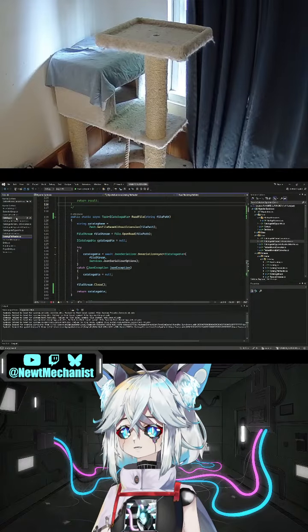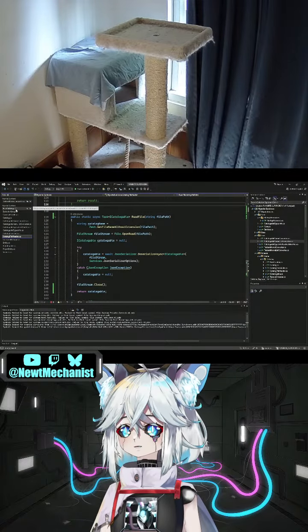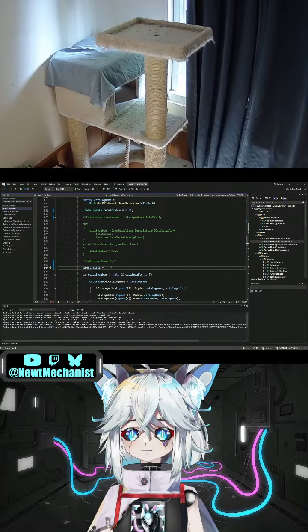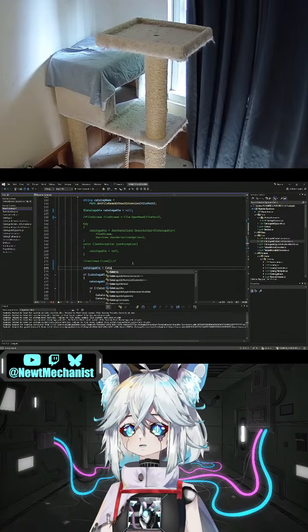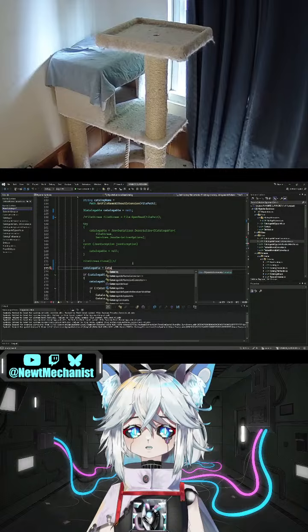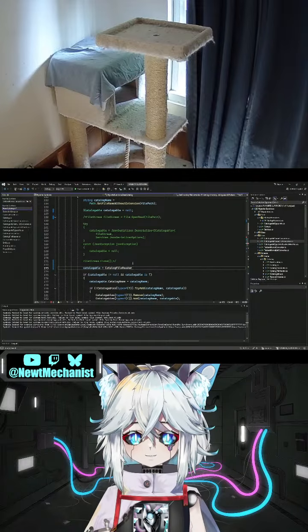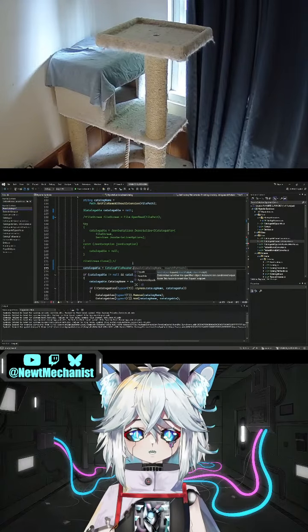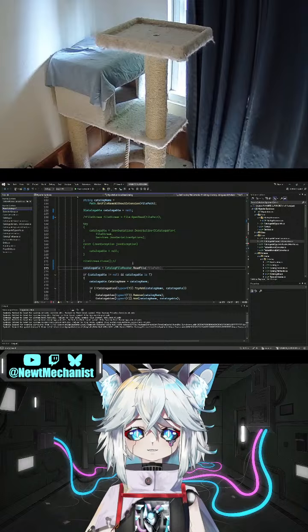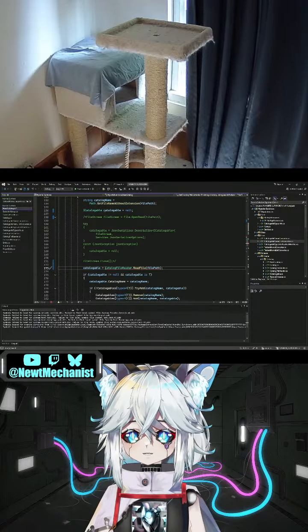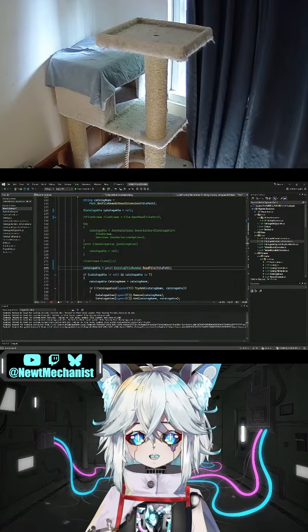Okay, so then in the catalog, we can say catalog file reader dot read file path. I'm going to say await that.